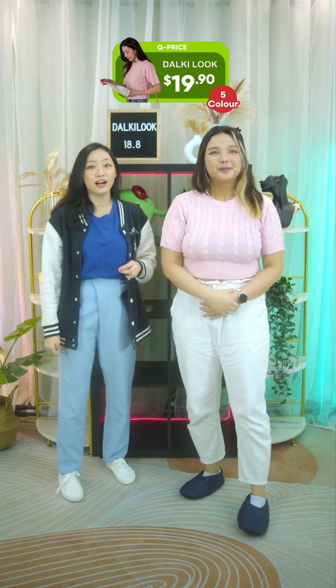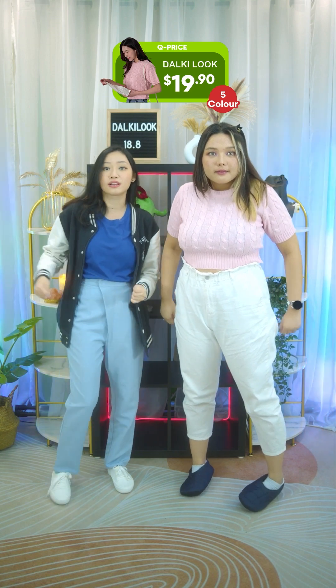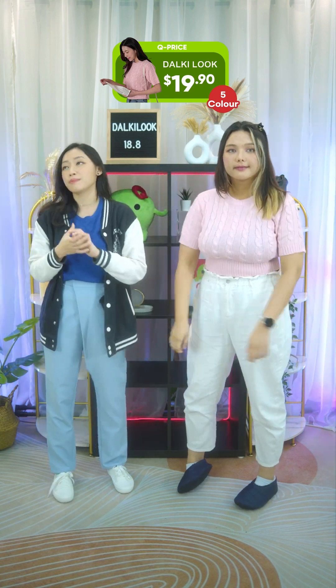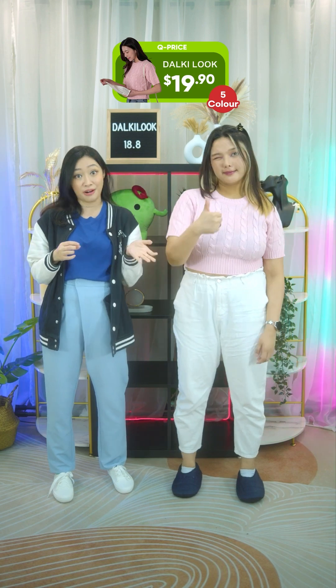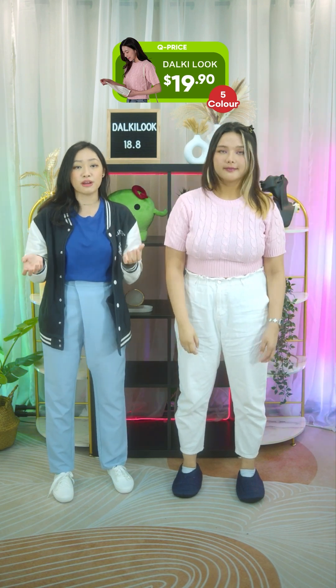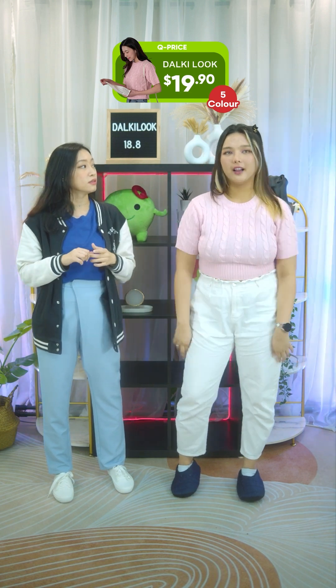It is a bit cropped, so you can try wearing something a little more high-waisted if you want to stay conservative. You can pair it with jeans, skirts, or pants for a more formal look. This is free size, so both of us can wear it. For reference, I usually wear size S and Tori usually wears M, but likes loose fits so goes for L.